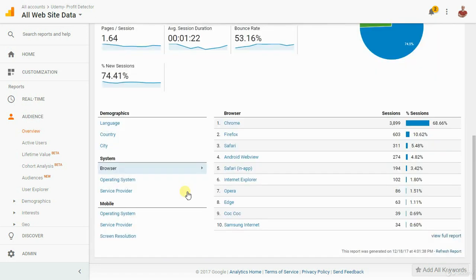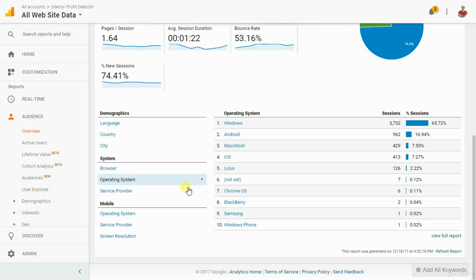Next you have system information, like what kind of browser they use, and it's very useful because if you have your own website, in this case I'm on Udemy, so I don't have much control of this, but if you have your website, then you'll find that, let's say, you have a higher bounce rate from Firefox or Safari, and that's the way you understand you have some problem, your website could just crash on these browsers, or other information for the user experience since the system requirements.